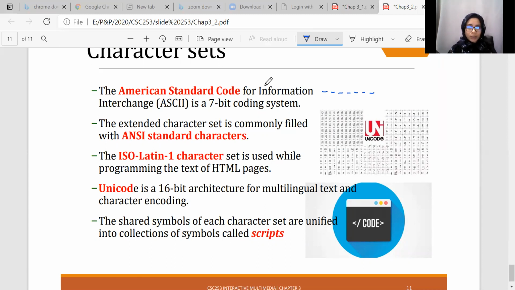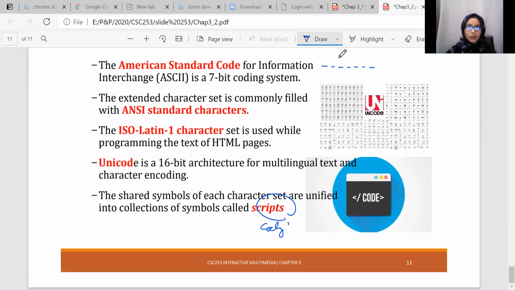The shared symbols of each character set are unified into a collection of symbols called script. We usually call it coding, have you heard of coding? So script is like coding, right?